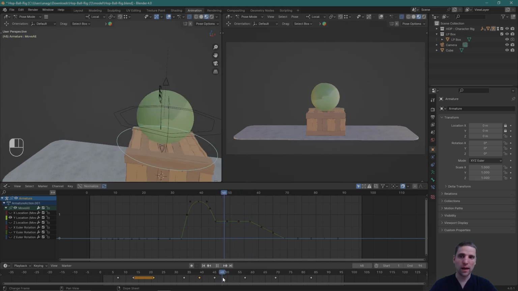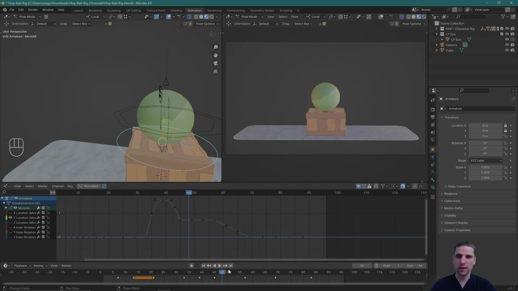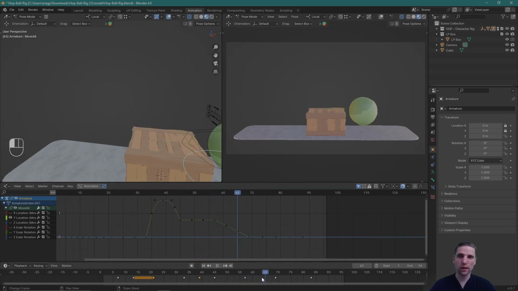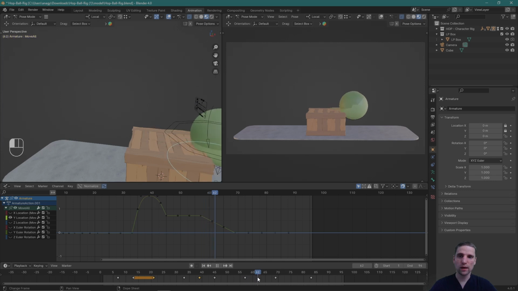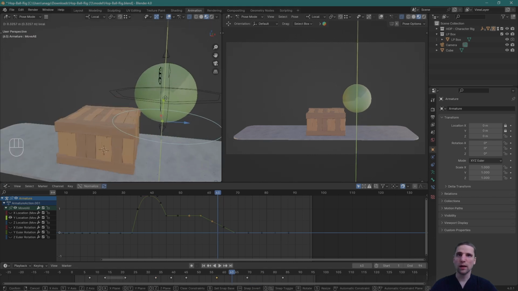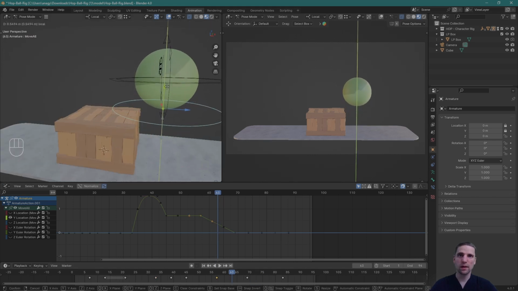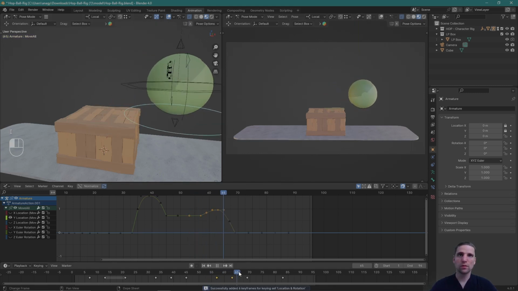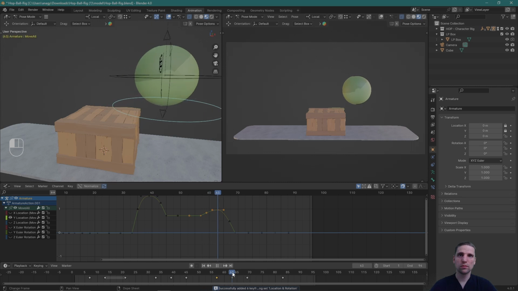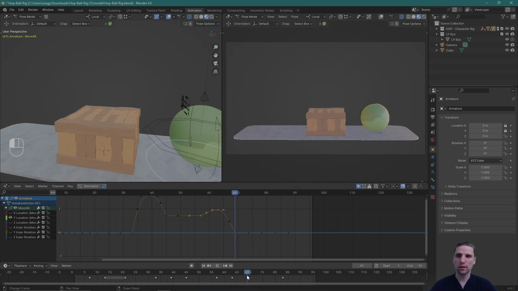Great. I'll get back to that little bit in just a second, but I'm going to start with this bigger area here, this jump down. Perfect. So from frame 59, I'm going to add a little jump upwards, and then our ball's going to land. I'm going to pull that ball up, not as high as when he was jumping onto the box. Perfect. Awesome. I think that looks cool.